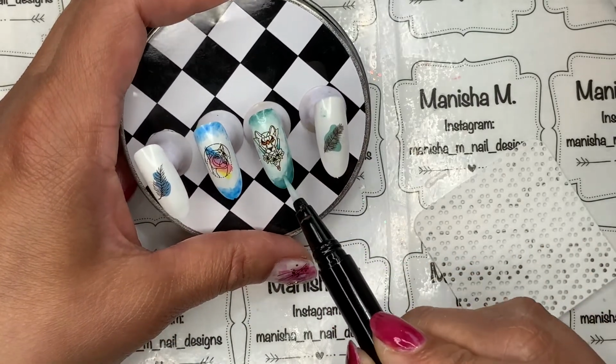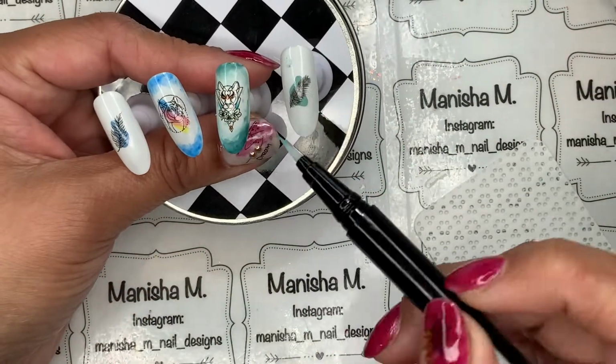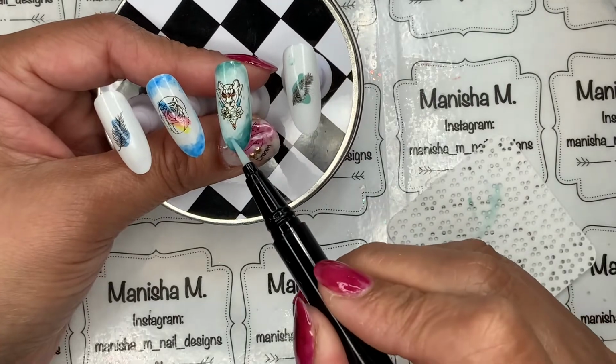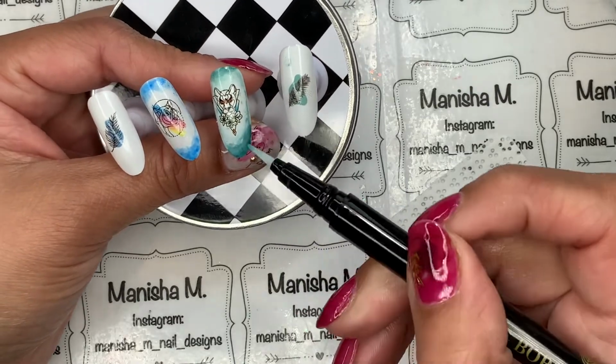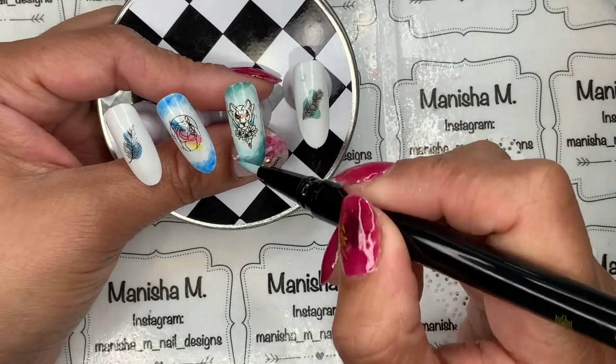Now you can use a cotton round or a tissue or something like that just to wipe off any excess ink that you might have on the end of it, especially if you're transferring from one nail to the next. I'd probably give it a really good wipe, just so you don't bring any of that colour across to another nail. So that's that nail done there.